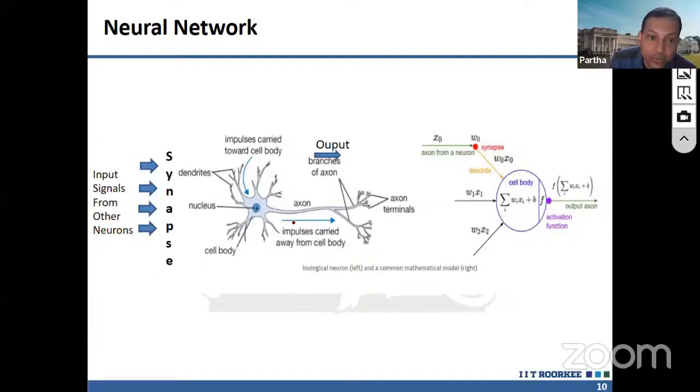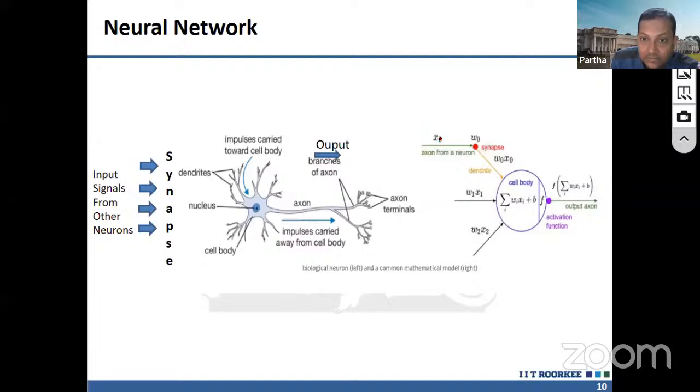So these are the similarities. In biological neurons there are multiple neurons which are all connected, and in each neuron you have dendrites and axons. The impulses are carried to the cell body by the dendrites, and in the cell body they process that information. After this processing, the information is passed to the next neuron by the axons. That is the biological neuron, and in an artificial neuron similar things are happening. We are following similar principles.